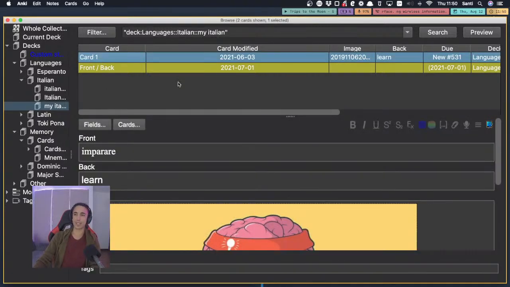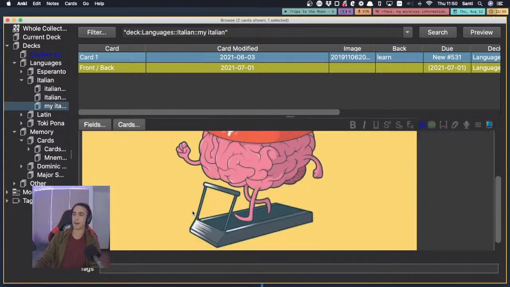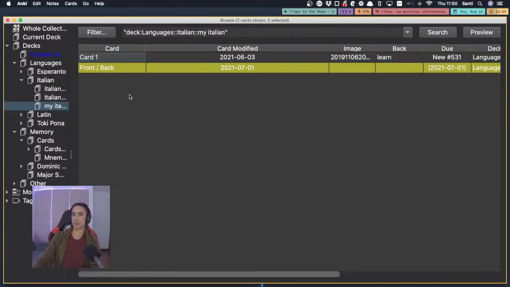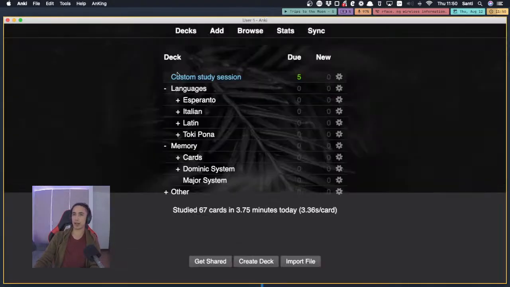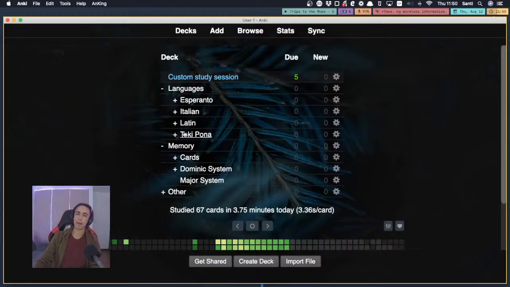But I think the interface can definitely be a bit clunky, a bit confusing at times. So that is the only reason why I'm looking at an alternative from Anki. But I might still keep using Anki. Okay, that didn't make sense. Let me rephrase that. I might still use Anki for a lot of the shared decks that I use, but for the flashcards that I create personally, I'm looking for an alternative, which is why I'm taking a look at Obsidian, right?